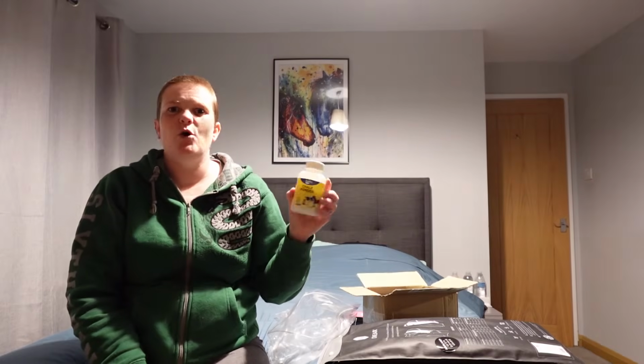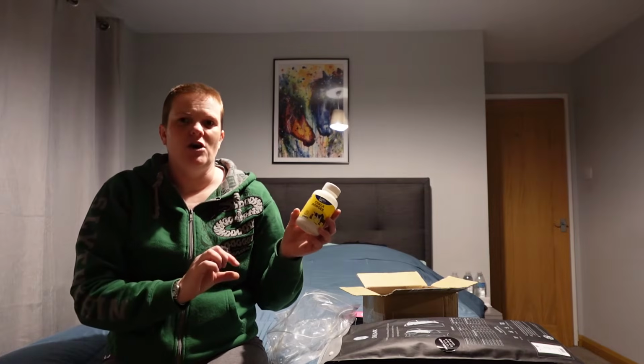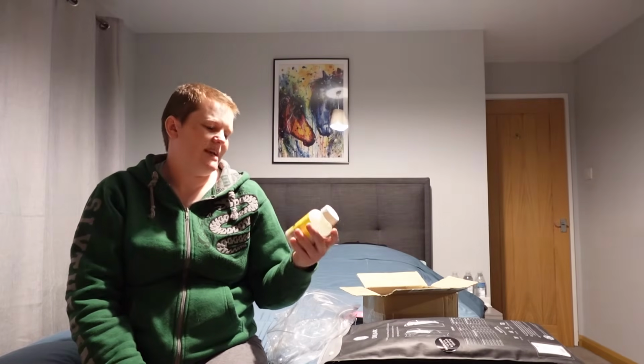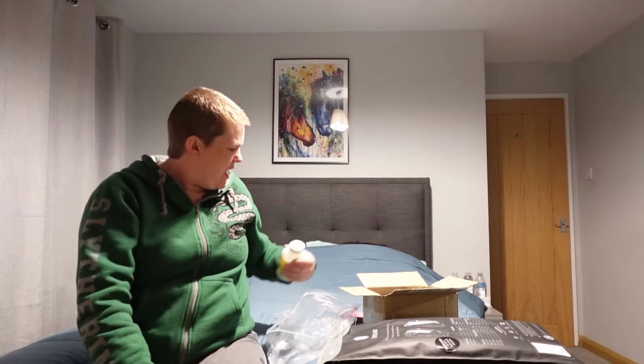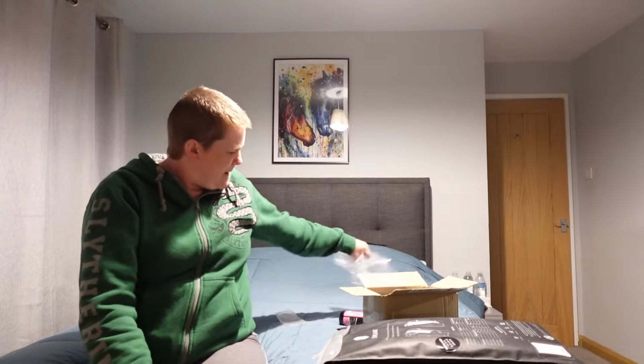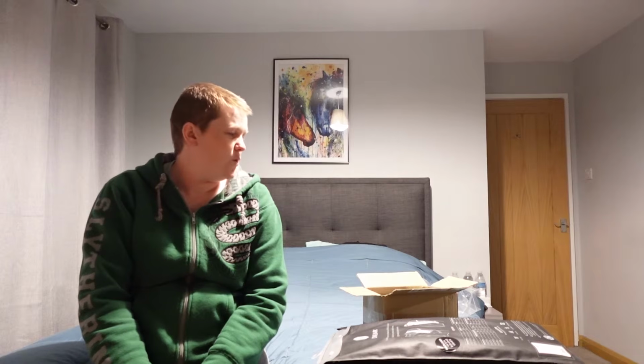I thought rather than buying a whole big thing of something I'm not sure I'm going to use that much, especially because she's just literally got like 1.5 socks, I thought that would actually be ideal. So when I saw that, I thought, oh, I'll just add that to my basket as well. I think it was like £4 or something. So I'll let you know what I think of it, because it's not something I normally use, but it is certainly something I would like to know if it works for the white things.